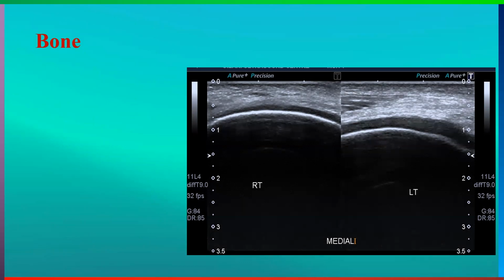So this becomes a strong interface, and almost more than 80 to 90% of the sound waves will be reflected back from this superficial strong reflector. And some of the sound waves which are entering the bone will be attenuated, right? So what will happen to those sound waves? They will totally be attenuated. They will totally be absorbed. So there is a huge amount of absorption in the bone.